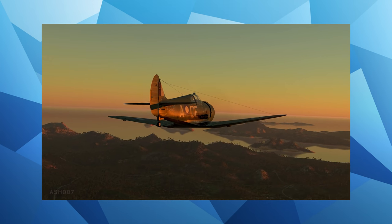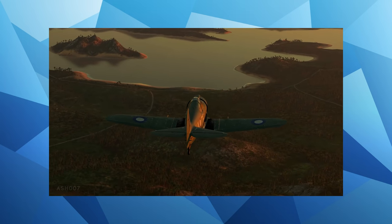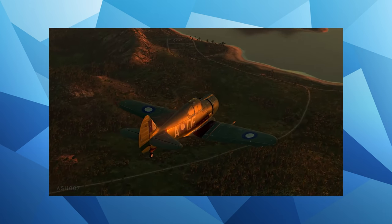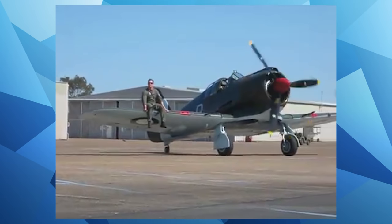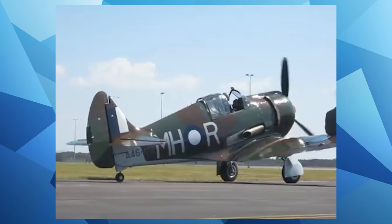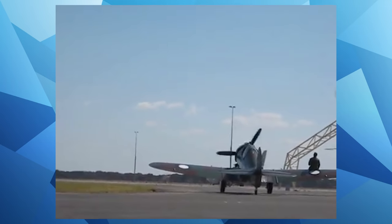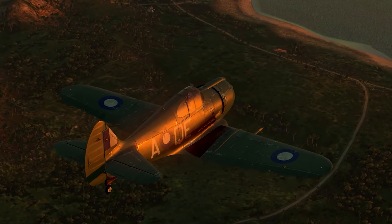Despite an initial order of 200 units, production moved on to the CA-17 Mustang — the licensed variant of the North American fighter. The last major production Boomerang was the CA-19, using parts and improvements from the CA-14A program with the R-2000 engine recommended to the Australian War Cabinet, though only 50 were approved and eventually completed with the R-1830 engine and a Hamilton Standard propeller — no four-bladed propellers became available. In total, only 250 Boomerangs were produced. From official government approval to first flight was little over 16 weeks — a remarkable achievement by world standards and an impressive feat of engineering.